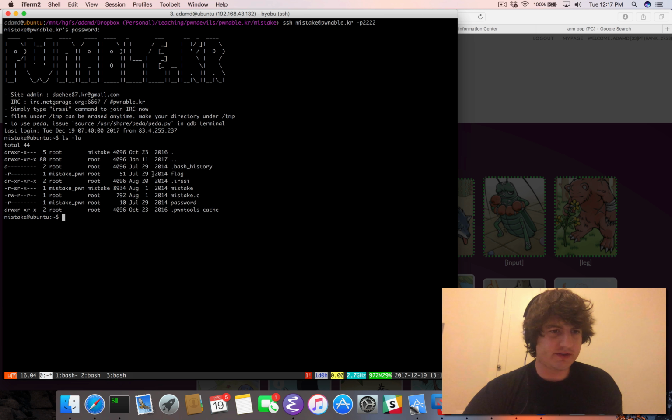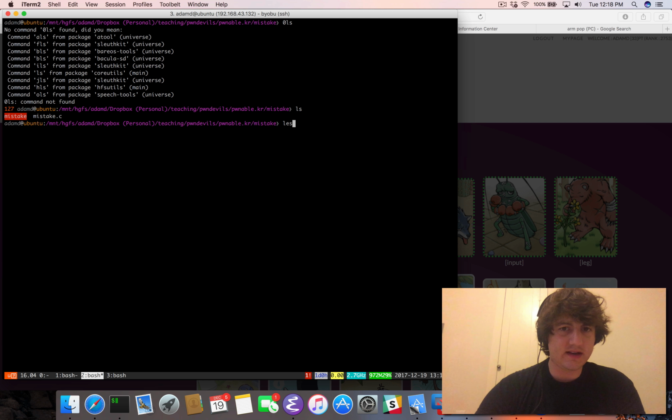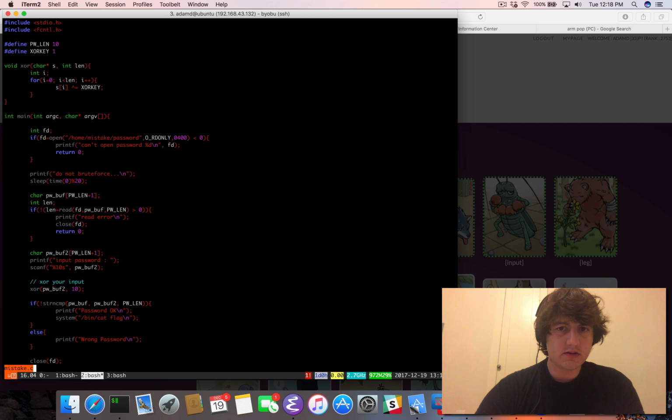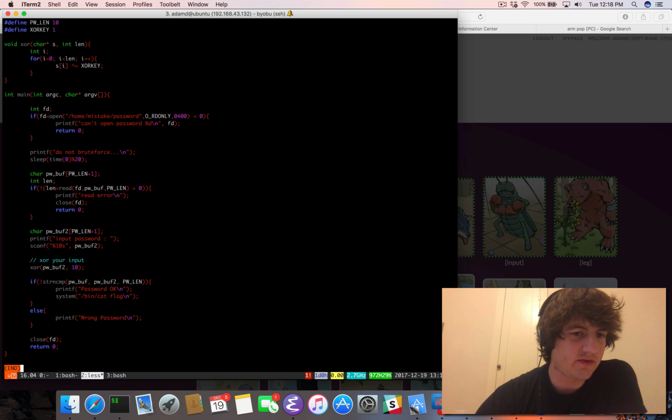So this is an SSH level. If we go in, we can see we have our mistake binary, which is setuid mistake_pwn. We have our flag that's only readable by mistake_pwn. Interesting, we have this password file. I don't know what that is. Maybe that's something, maybe it's nothing, who knows. I've got everything locally so I can play with it. So here looking at it, okay, great. Not too long, but for 1 point, that is interesting.